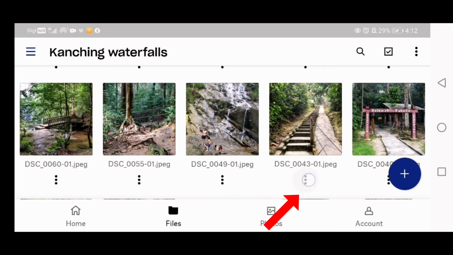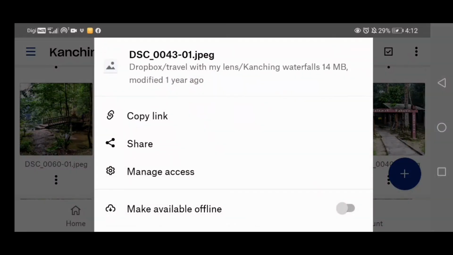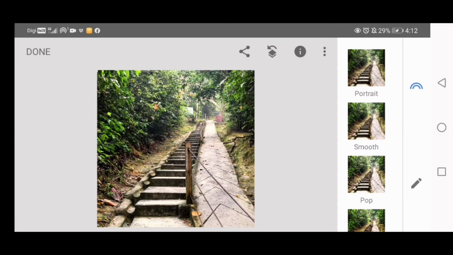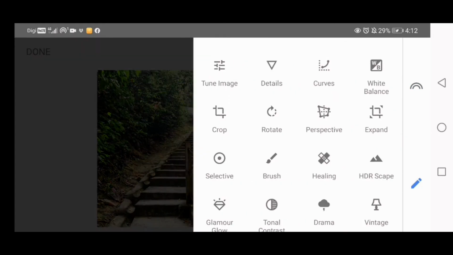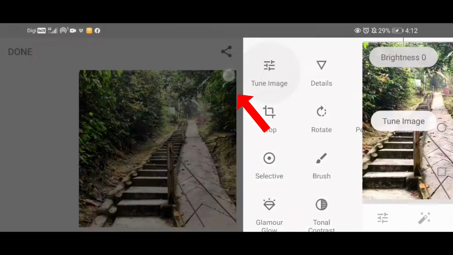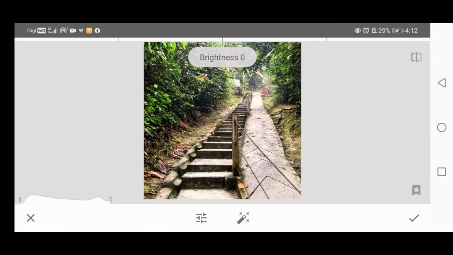Let me open the photo that I want to edit in Snapseed. The first example I want to show you is to increase the yellow or brown of the pavement and the steps. There are different ways to do it, but one of them is to use the Tune Image tool that you are familiar with.